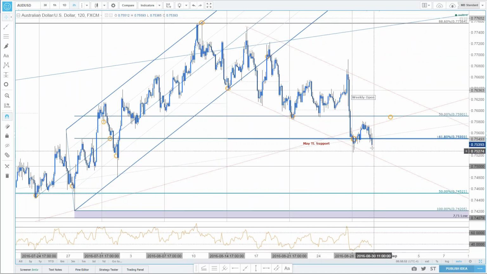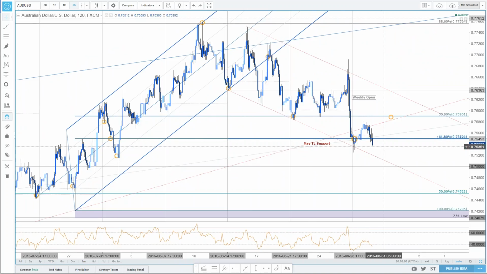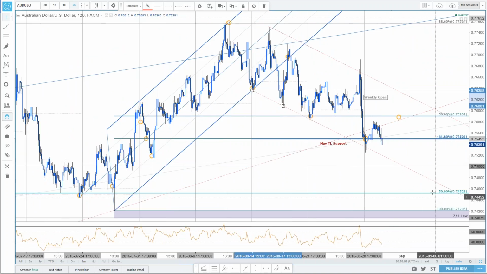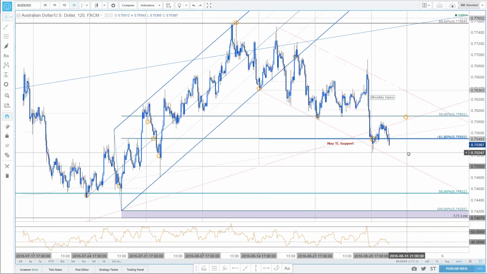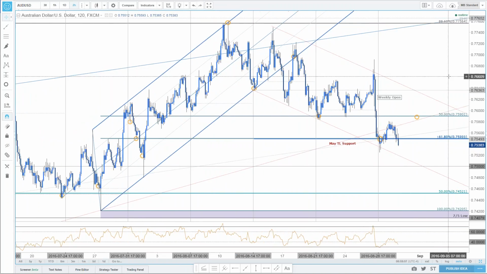I like it higher, or I liked it higher above this support. Now that we're making this move lower, again, you're looking for channel support. You're looking for 75.50 if we break the weekly opening range low. Guys, if it sounds like I'm not in too many positions, it's because I'm not.